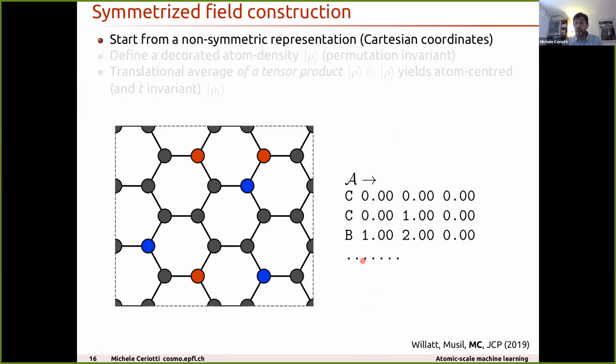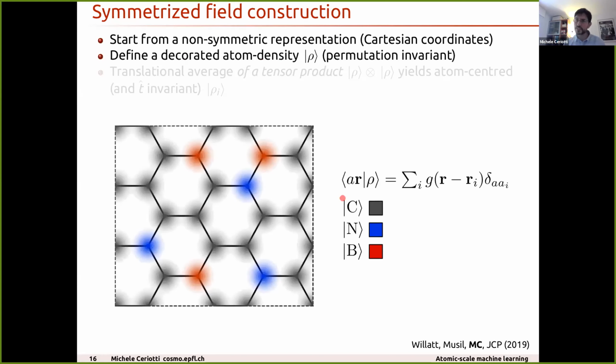So the most obvious way to describe the structure of an atomic configuration is by specifying the coordinates of its atoms. And even though this is a very simple way of describing a structure that gives a complete description of where each atom lies in space, this is clearly not symmetric. If I swap the labels of these two carbon atoms, I would obtain a structure that is identical to the one that I started from, but the vector of Cartesian coordinates would now be different. And the machine learning model will have somehow to learn the fact that the properties are invariant with respect to these atom swaps. So the first step in the construction is to build a representation that is invariant to permutation of the atom labels.